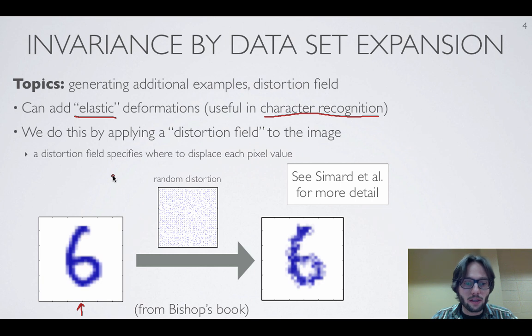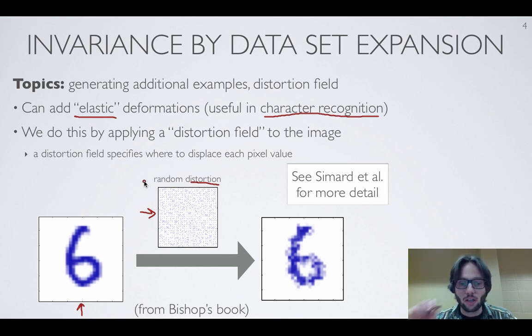One way of doing this is to first generate a random distortion field. The distortion field, which we see here, would be for each pixel a vector that tells us how the value of that pixel should be displaced in two dimensions. If we generate a random distortion field like this, we get a bunch of arrows pointing in random directions.